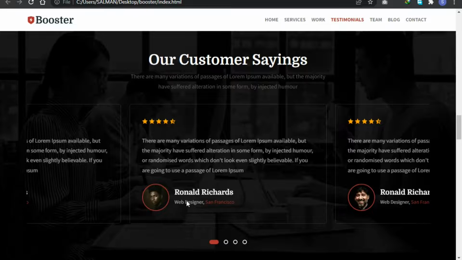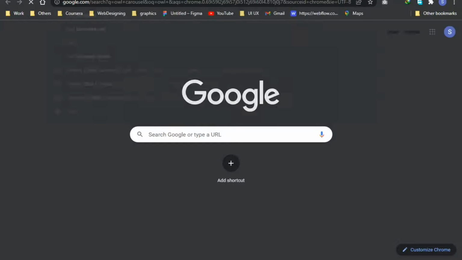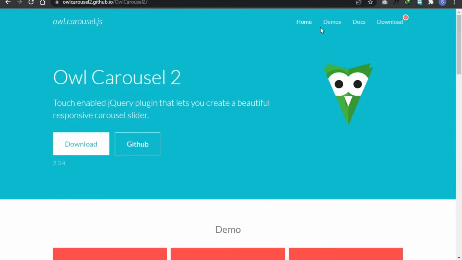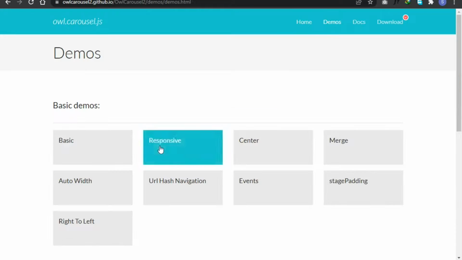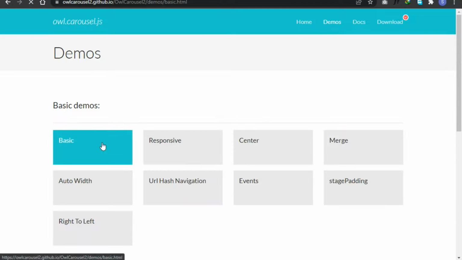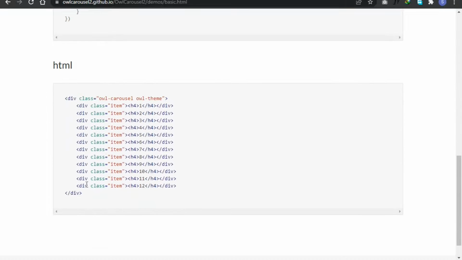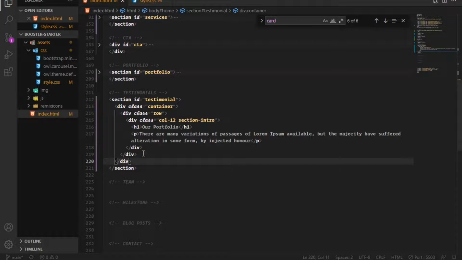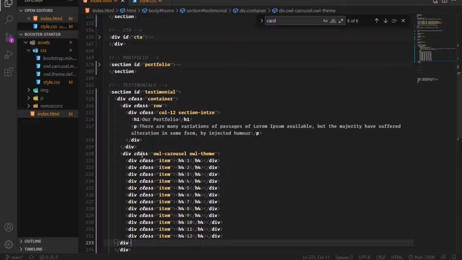So I'm gonna visit the Owl Carousel website, and then I'm gonna click on the first link, and then I click on the demos. I'm gonna click on the first one. I'm gonna copy this, okay, and I'm gonna paste it right here.